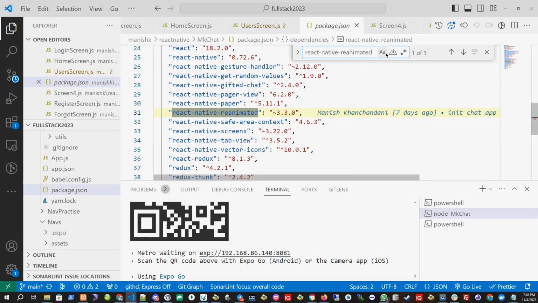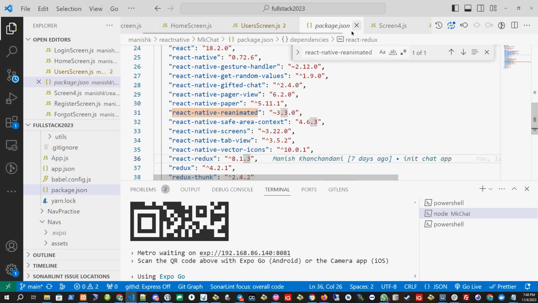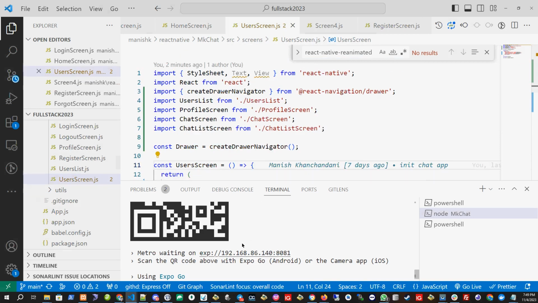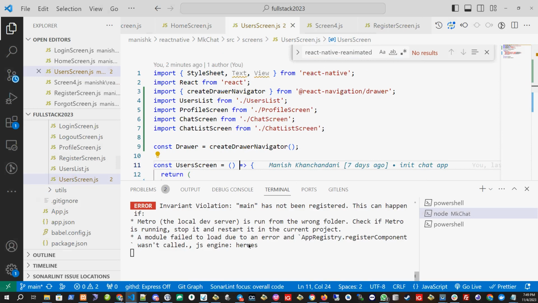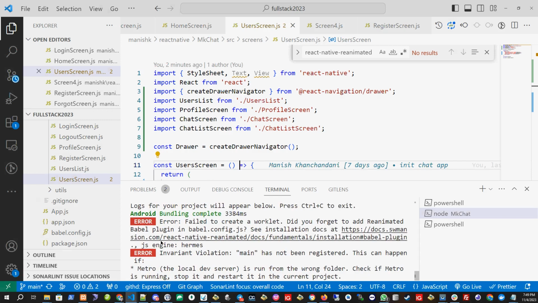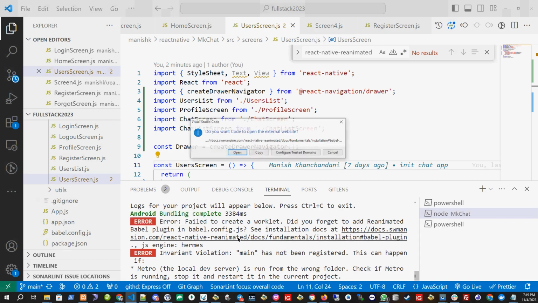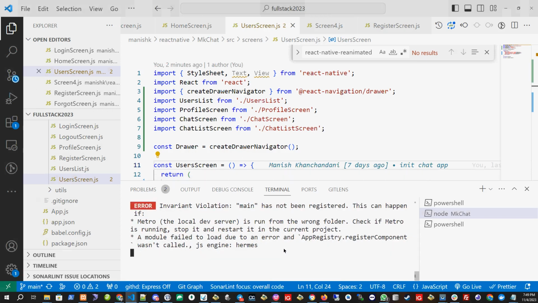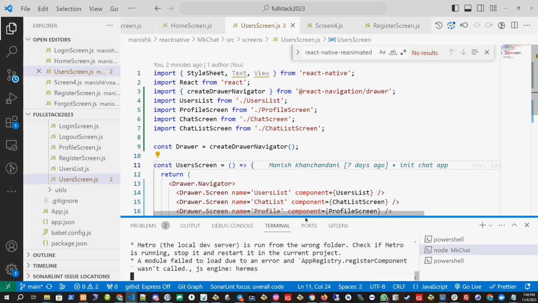Okay, reanimated. Okay, we have the reanimated here, but I'm getting this error. Okay, one second.